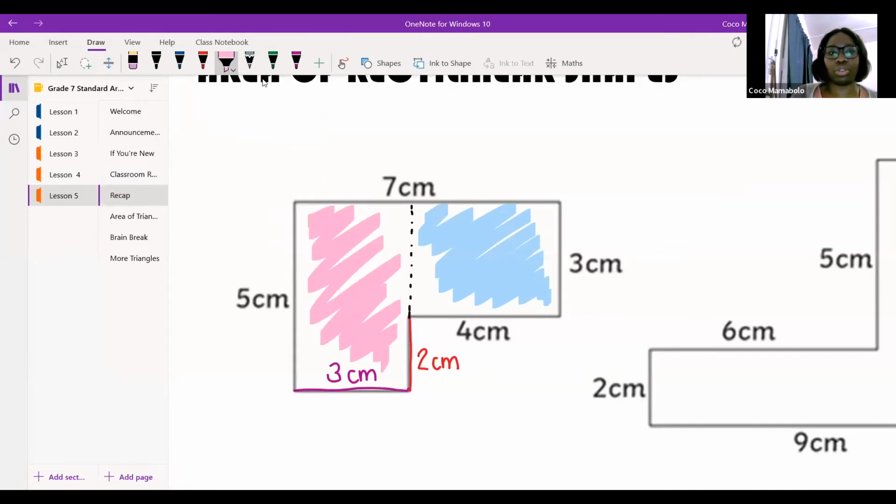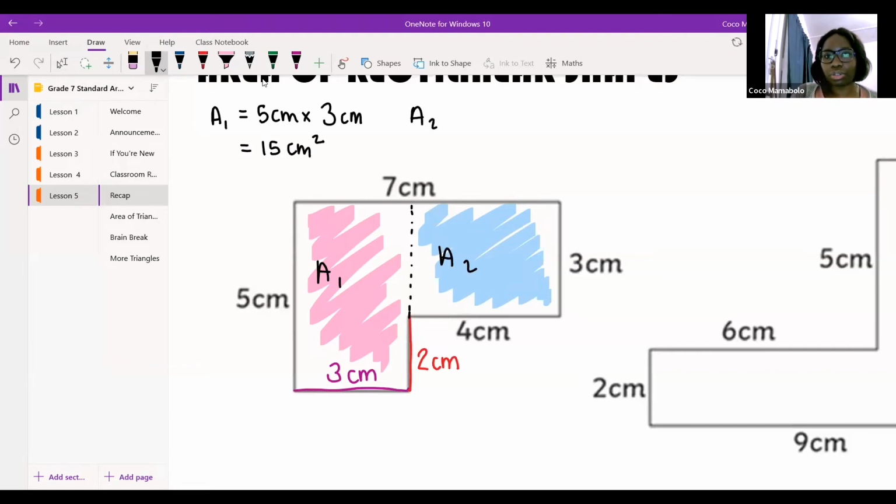So what will my two areas be? I'm going to call this one area 1 and area 2. So how do I calculate for area 1, my sweetie? You'll say 5 centimeters times 3 centimeters equals 15 centimeters squared. Excellent. And you even remembered the squared. Do you know how many people have forgotten the squared? Well done. Excellent.